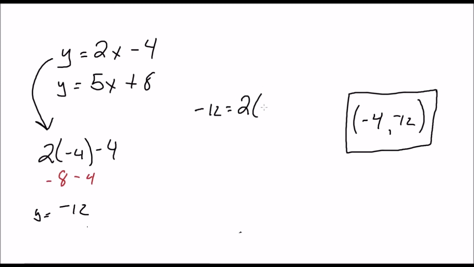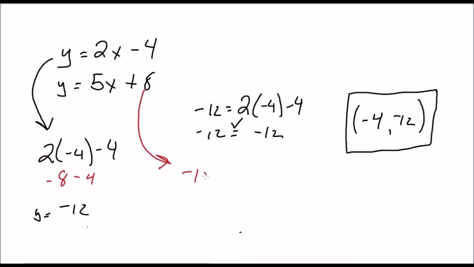2 times negative 4 minus 4, negative 12 is equal to negative 12. And I know you're probably thinking, hey, that's kind of the cheap route there. That's what you tested it on. Of course it came out that way. So let's do the other one. We'll do both. So now here's our second one. We're going to do it in red.